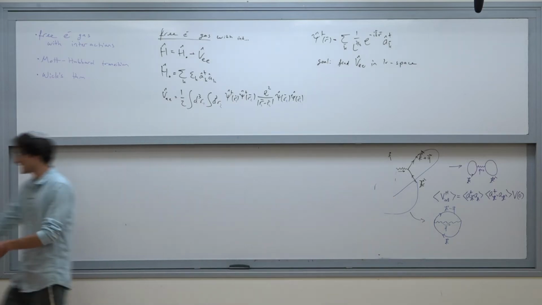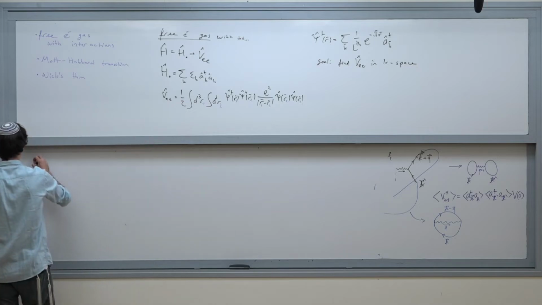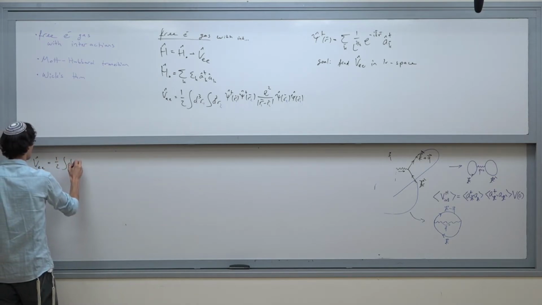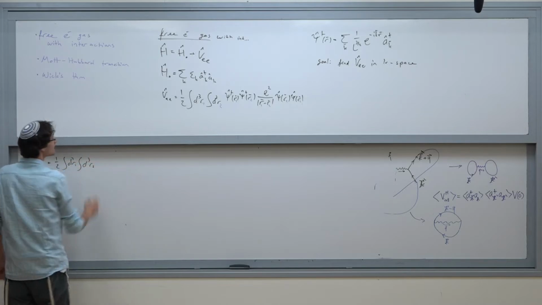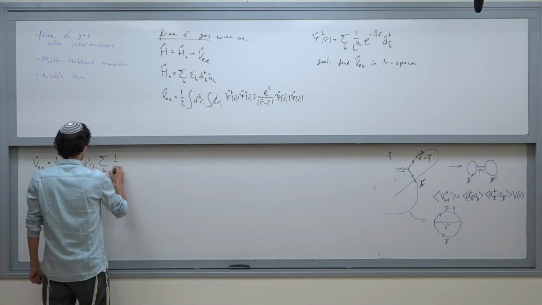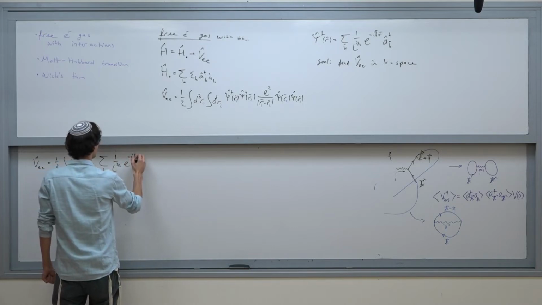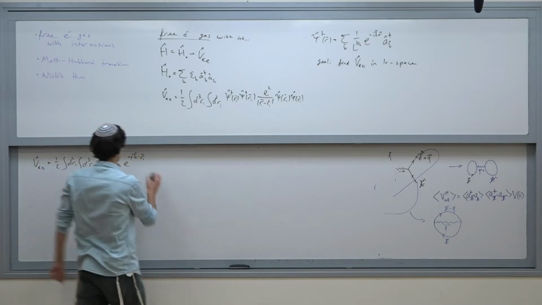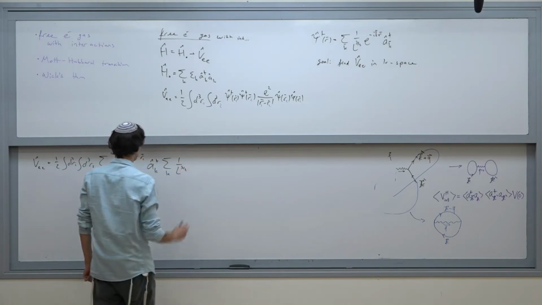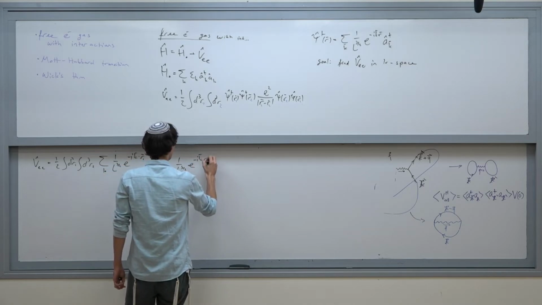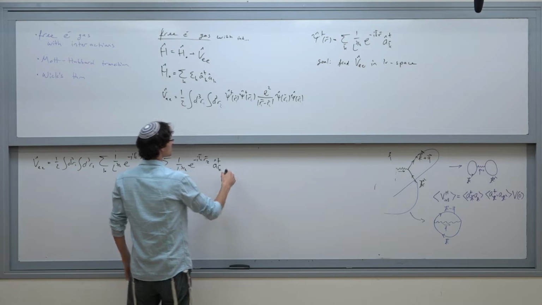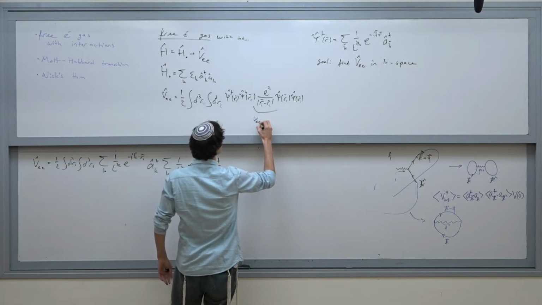So what I have to do is the following. I'm going to take this expression and plug in the definition of the transform. So there's an integral d3r1, integral d3r2. And now psi dagger I replace with the sum here. So there's a sum over k, 1 over L to the 3 halves e to the minus i k dot r1, because it's psi of r1, and a_k dagger. And then there's another sum over k, 1 over L to the 3 halves e to the minus i k dot r2, a_k dagger. Then I'll call this thing V of r.